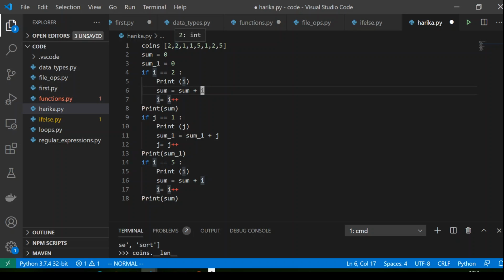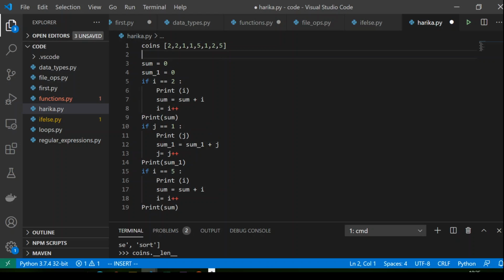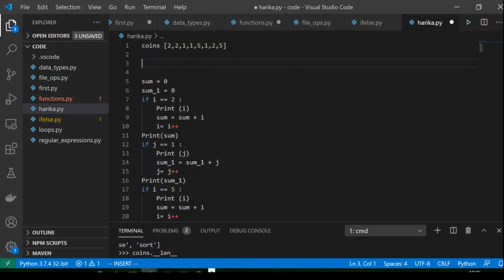The idea is first you have to jot down how to go about it. Do not try to write the entire program. First you have coins already. So first you have to think about how you get all these coins in one by one. When you have this pattern, you loop through coins.